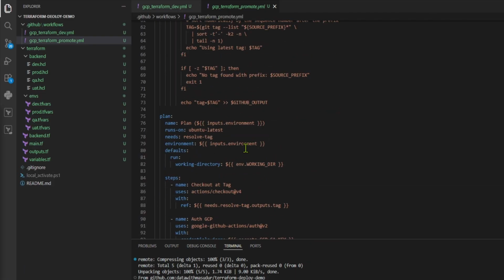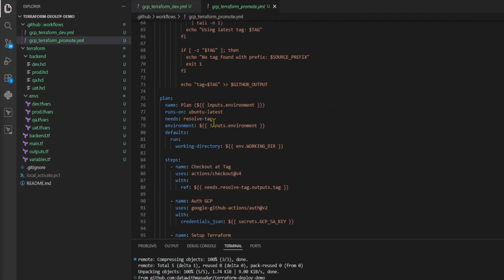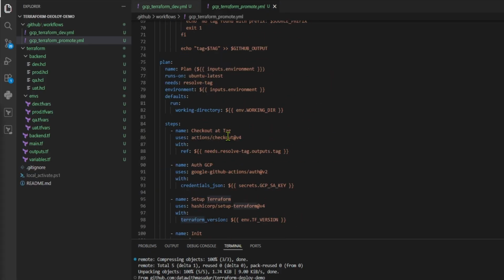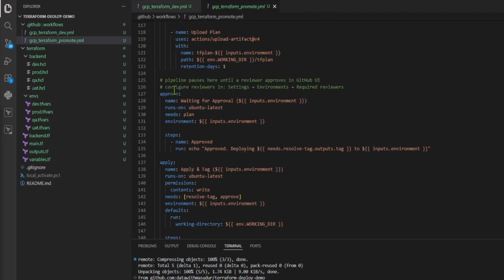The next job is the plan. Here we set a dependency. It is dependent on the previous job. We are checking out a specific tag, whatever tag is provided for deployment, code promotion. We want to check out that specific version of the code here. The next job is approval, because upper environments require approvals. So here I just added a placeholder, but in a real scenario you would add a wait for the approval process.